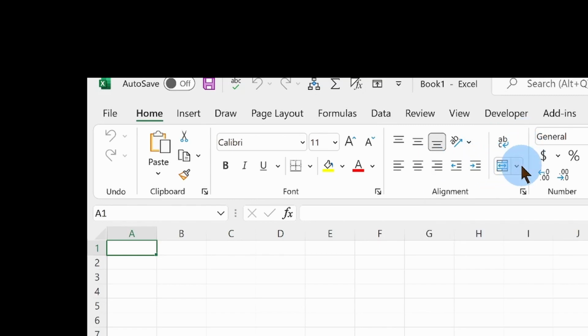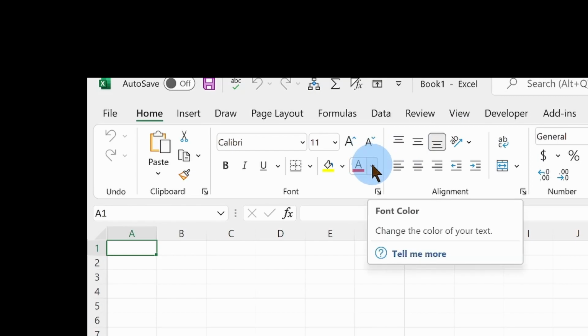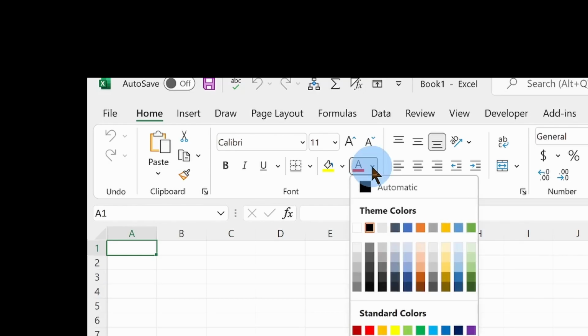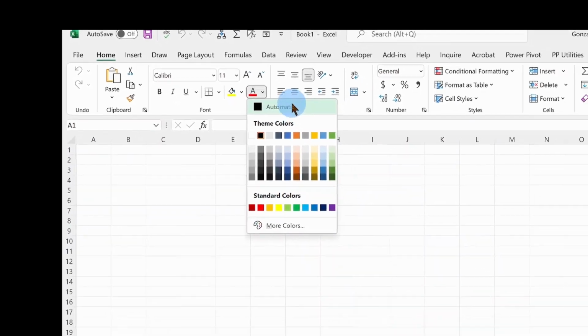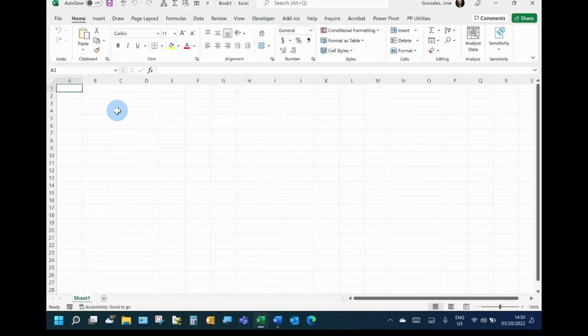When we see a little arrow like this one next to a particular icon, for example font color, and I bring it down, it gives you what's called a gallery of different colors, so we can choose colors.